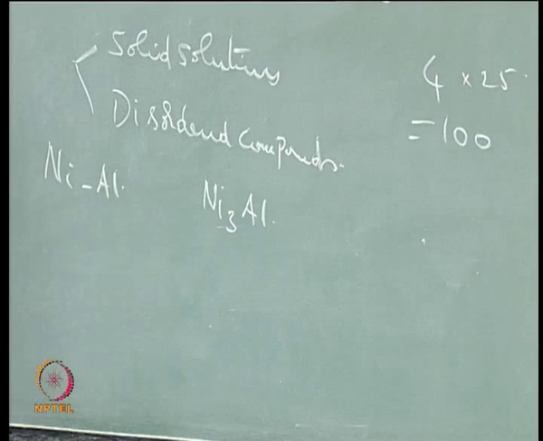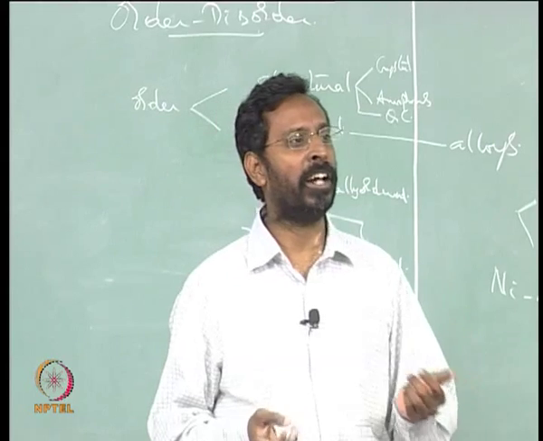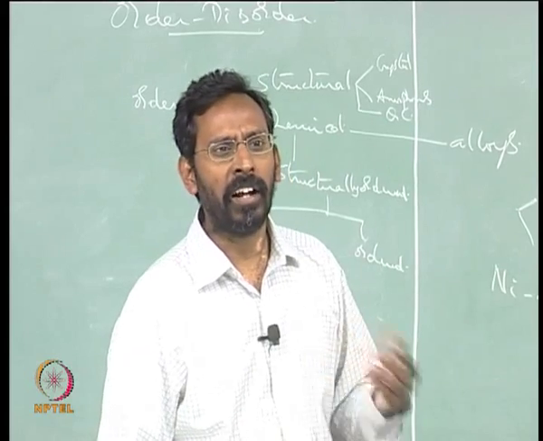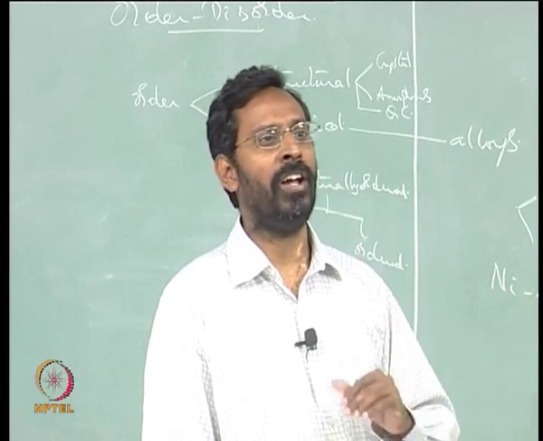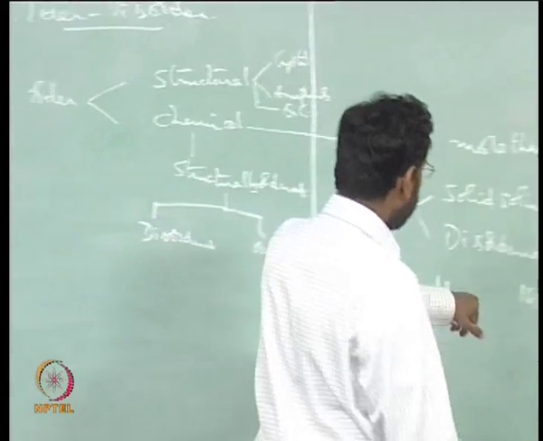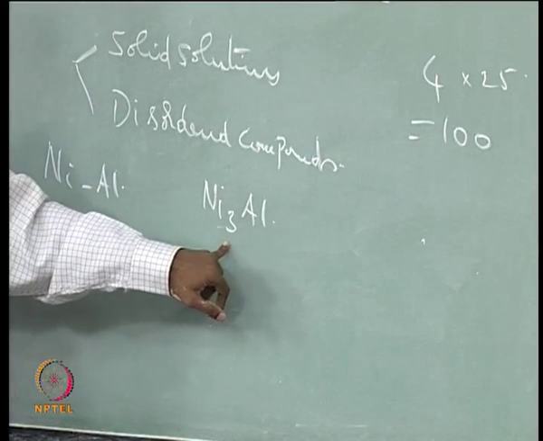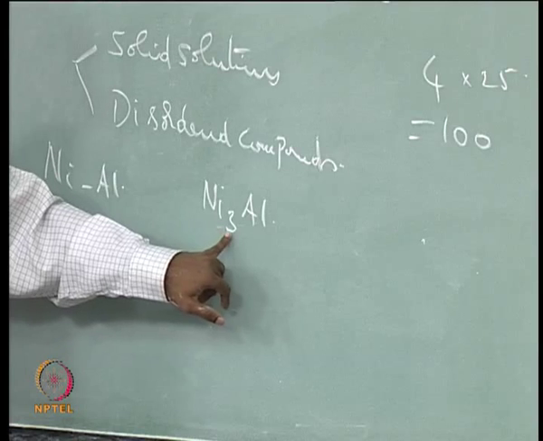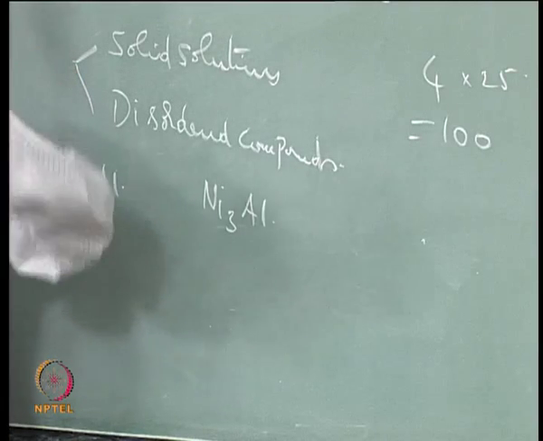And if you want to call it a solid solution also, there is no problem in that, excepting that there can be a solid solution of aluminum in nickel with about 5% of aluminum, or 10% of aluminum. You can't call that a disordered compound, because it is not a compound at all, it is a solid solution of aluminum in nickel. This particular one, if you call it a solid solution, will have 75-25 exactly.